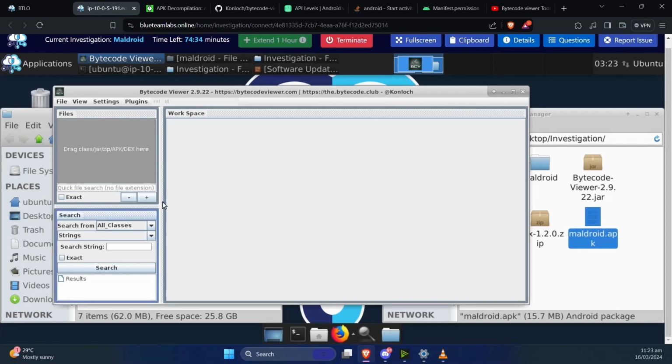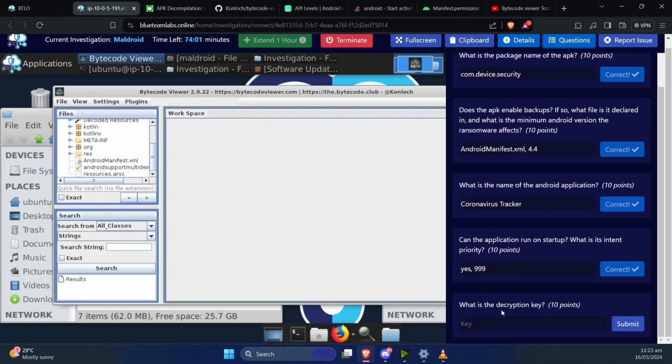Wait for it to load. It's taking a bit. And it is loaded. What we have here is the MALDROID APK file imported into Bytecode Viewer.